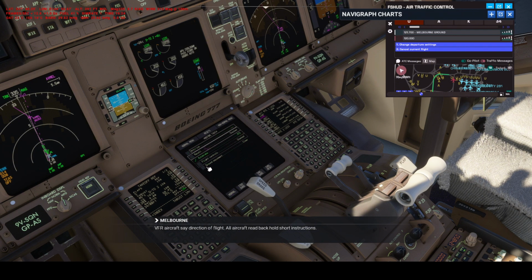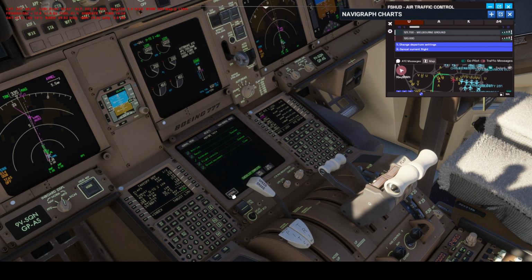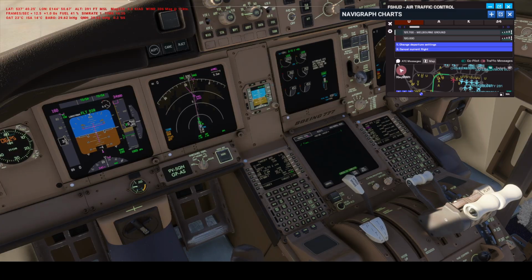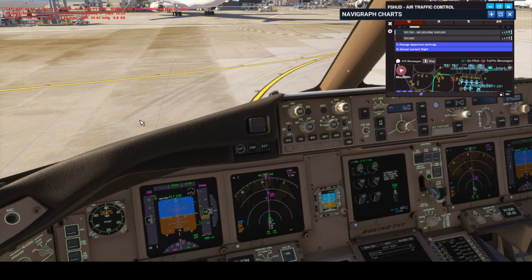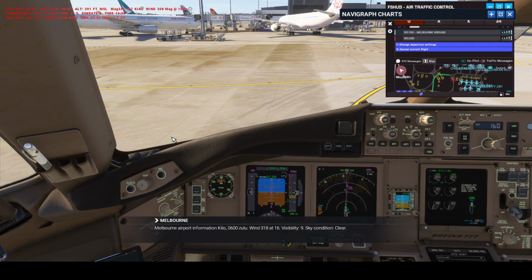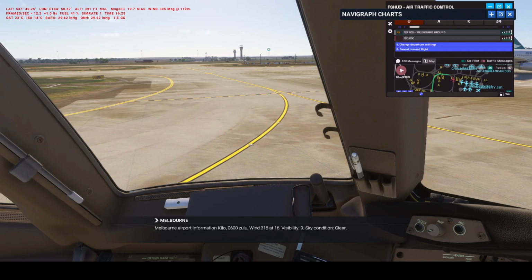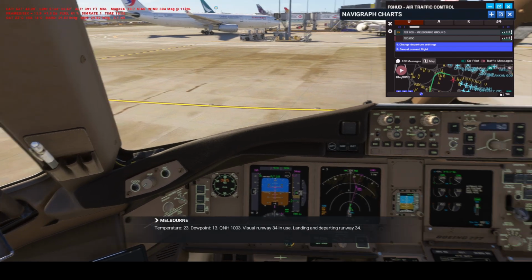Set our automatic brakes. We've already checked the flight controls. Flaps are coming down. Oh, that's already done, so we can clear that. Get it ready for our takeoff. And away we go. Off to Sydney, after Singapore.